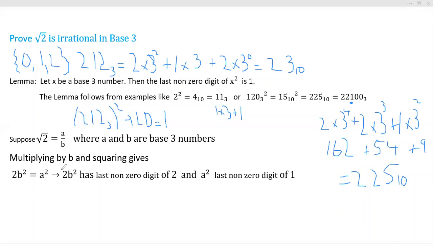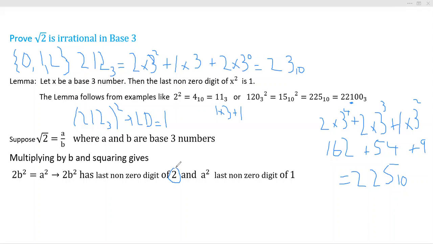Now, this one, in some sense, is even easier because after you get this lemma out of the way, we get the very same representation right here. But notice here that if this were true, then the last non-zero digit of this guy right here would have to be 2. In other words, b squared is a base 3 number, and so that means that b squared's last non-zero digit would be 1, but 2 times that would turn it into 2 right here. You see, isn't that cool?